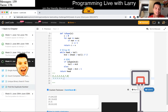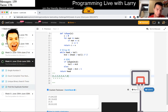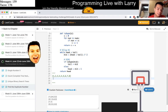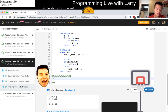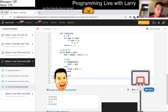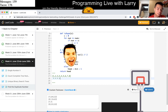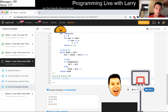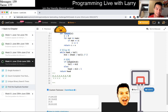Dot dot dot. Right? But let's say now we add in a duplicate number, right? Let's say we add in the number 4. Well, again, one number is 1 or smaller, 2 numbers are 2 or smaller, dot dot dot, up to 4, where it becomes 5. There's x plus 1 numbers smaller than or equal to 4, right? And here again, there's 6 numbers that are 5 or smaller. There's 7 numbers that are 6 or smaller, and so forth. So that's the transition for the isDupe function. That's how we calculate this.